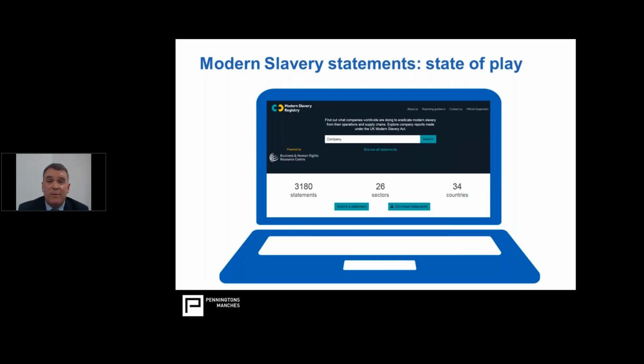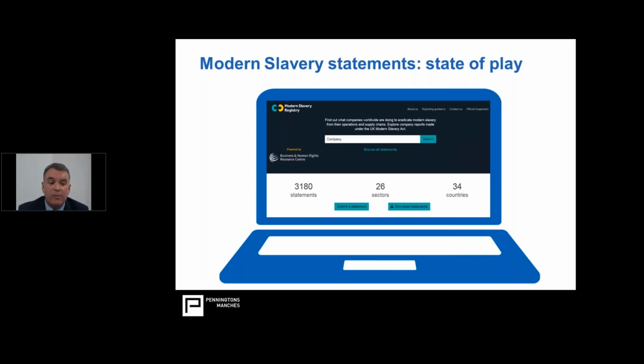Now, as a result of developing that free registry of modern slavery statements, it's very easy for interested stakeholders to assess the level of business commitment to Modern Slavery Act reporting. And as a result, it's very easy for those to critique how business is doing. Indeed, civil society bases much of its benchmarking work, much of its data, on the extent to which organisations have included disclosures of each of these 6 topics in section 54.5 of the Act. And that's what the core director was specifically referring to when I quoted her earlier.